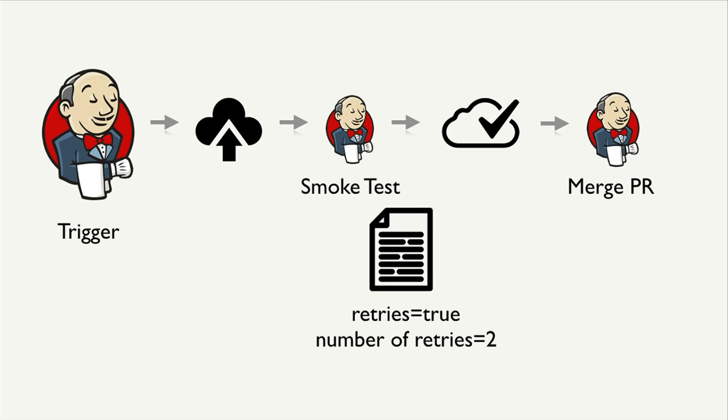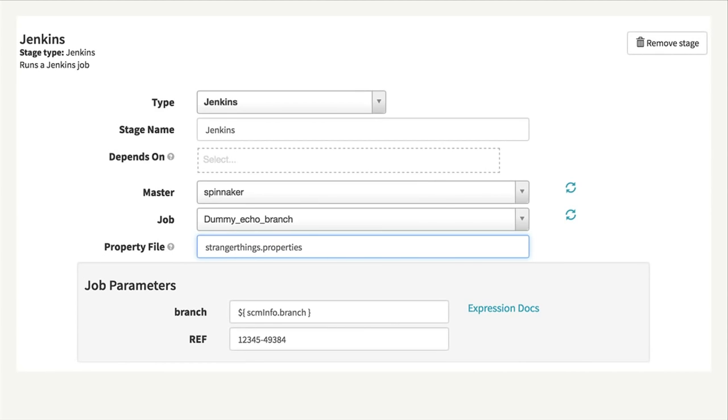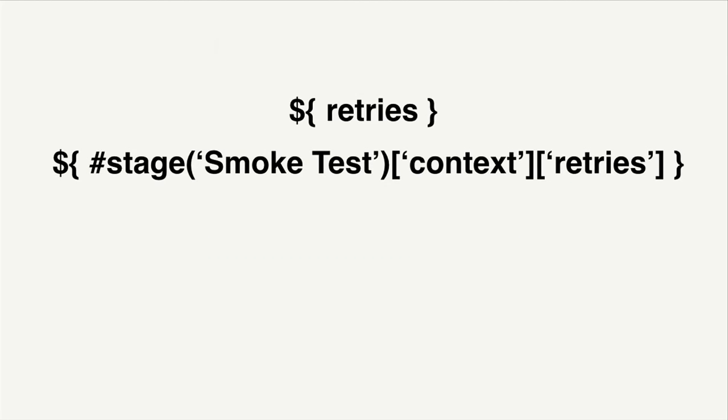Individual stages can also produce property files. And then when you're configuring the stage, you can just set that property file. And then that would be available to you as a variable in the context. Remember that context that I talked about before? You have this thing that is running and is constantly updating this map in memory about the values it cares about. That value from the property file makes it to the context, but we have a helper method so that if you want to be fairly specific about where you're getting this property file, you can use the stage helper, you can give it a name, and you can say, give me that variable that I care about.